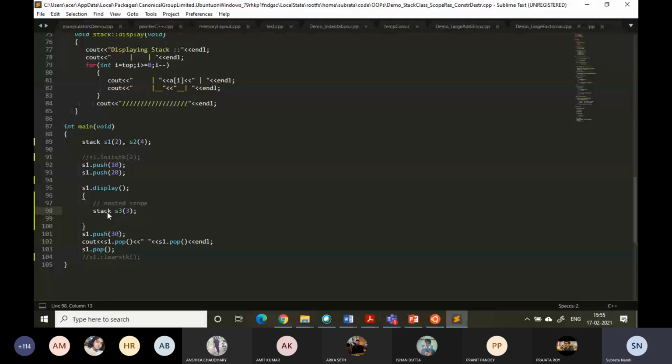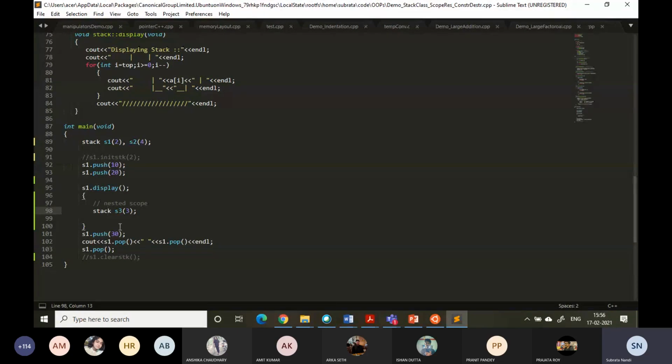It was sitting on top of S1 and S2, but now its scope is off. The scope gets removed. It is like when you have passed out after getting your degree, so many of the things that have been allocated to you, your room and many other entries, will be removed completely. It is something like that.